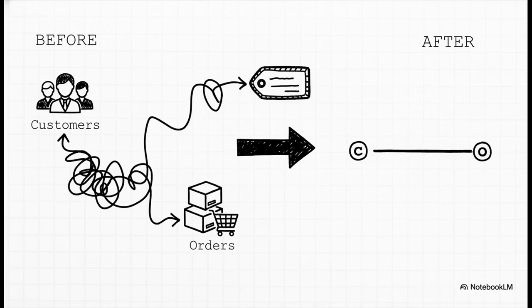Okay, here's a little pro tip that's going to make your life so much easier. Instead of typing out those long table names over and over, you can give them short nicknames or aliases. Right here, we just call customers C and orders O. It does the exact same thing, but it makes your code way cleaner and faster to write.